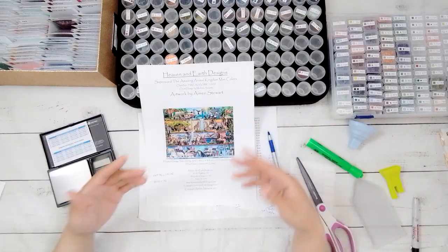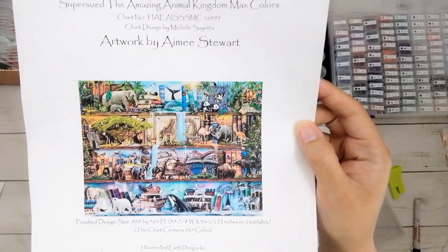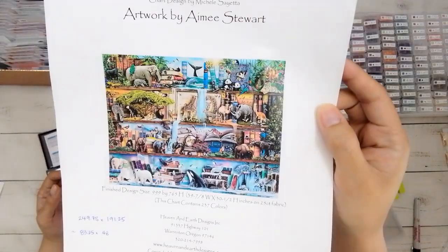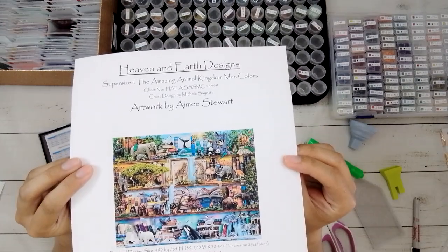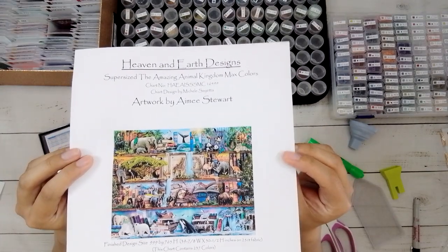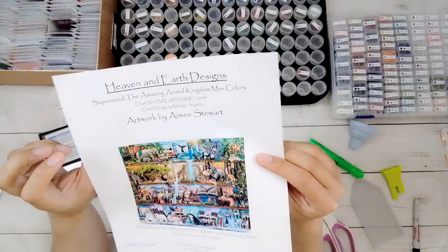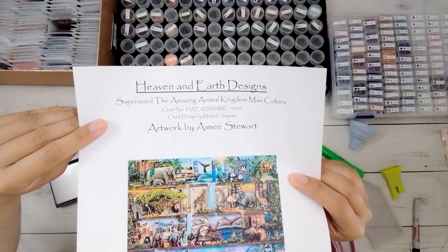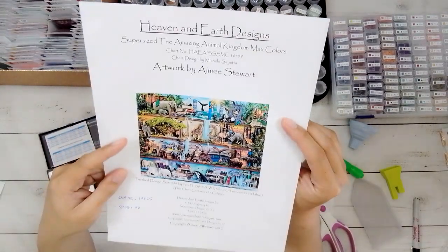Today we're going to be doing the next part of my kitting up this picture here. So this is a cross-stitch pattern I got from Heaven and Earth Designs. Actually, Jeanette got it for me. Thank you, Jeanette. So this is the Supersized The Amazing Animal Kingdom Max Color by Aimee Stewart.